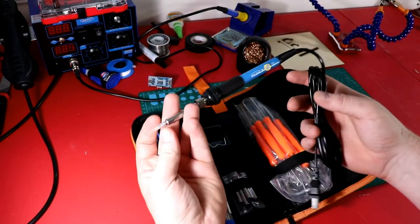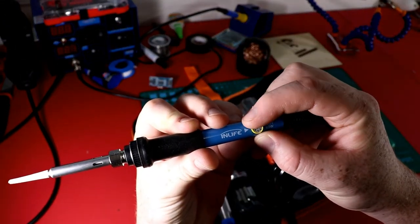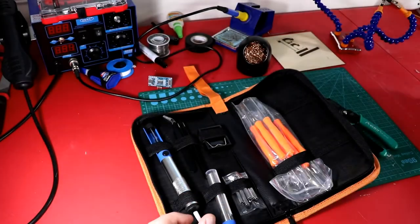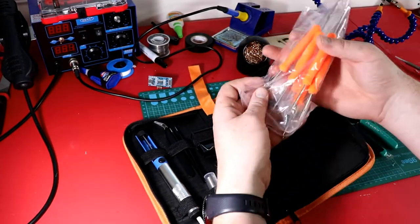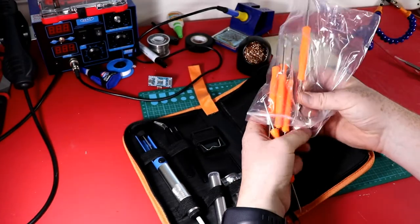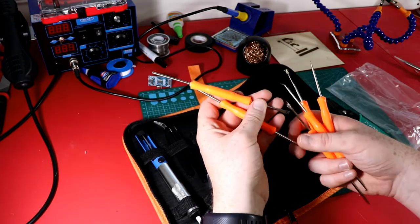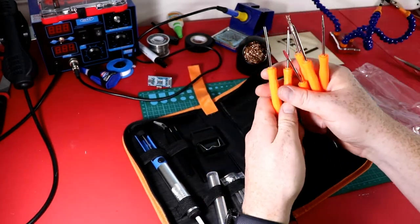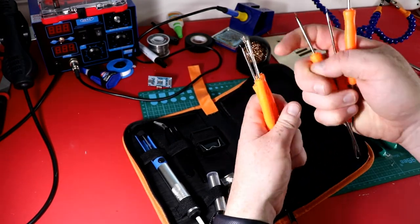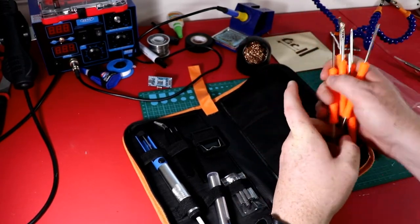So it comes with its soldering iron. Oh, and the soldering iron is fully adjustable. That's awesome. It comes with what appears to be picks, screwdrivers, and a whole assortment of tools, brushes, everything. So that's really cool, and that's actually going to be helpful with 3D printing stuff right here.